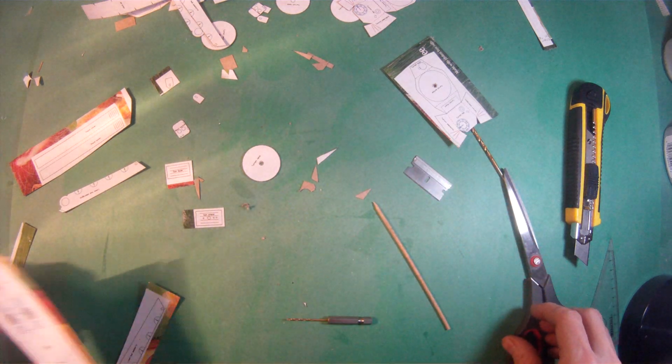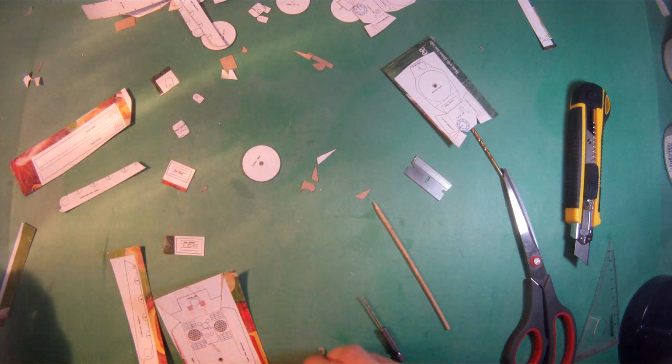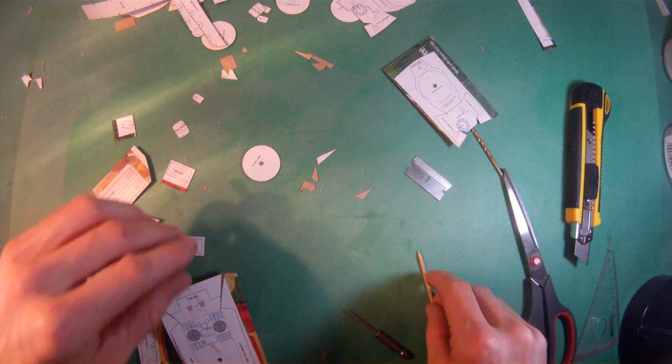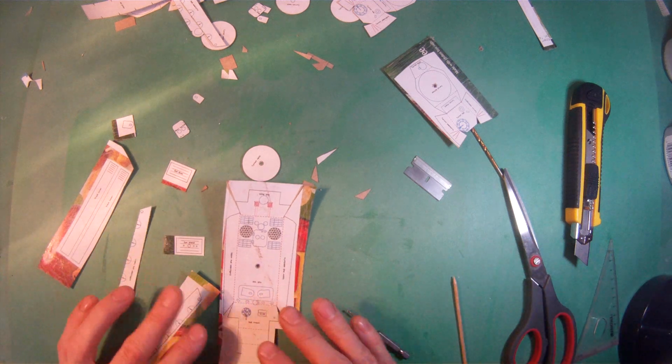And just continue cutting out all your pieces until you're ready for the next step. But that should get you there. This is pretty much straight cuts and what I've already shown you left.